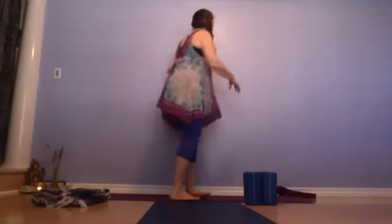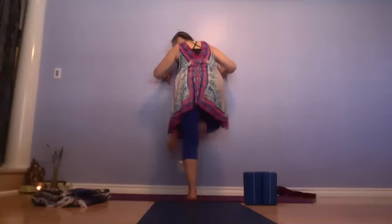You could have your butt against the wall and bend your knees and cross your ankle over like you're sitting in a chair. You could also face the wall and do that same thing. And you could also just be in the center of the room. So we're crossing the right ankle with that foot flexed over the top of the left knee, hands at your heart center, or you could be reaching your forearms towards your shin.